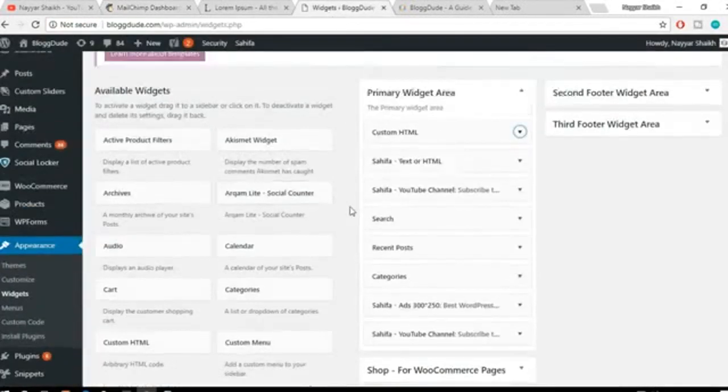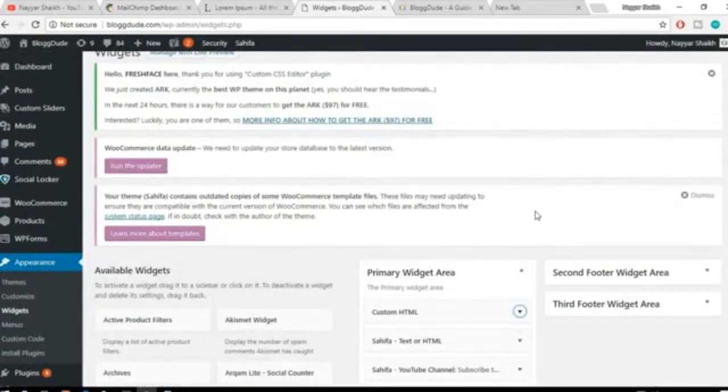So go to your dashboard, your WordPress dashboard. And again, I'm really sorry if you're not using WordPress, if you're using something else, but because my channel is mainly focused on WordPress, I always create content for WordPress users primarily. Okay, so I'm really sorry if you're not using WordPress.